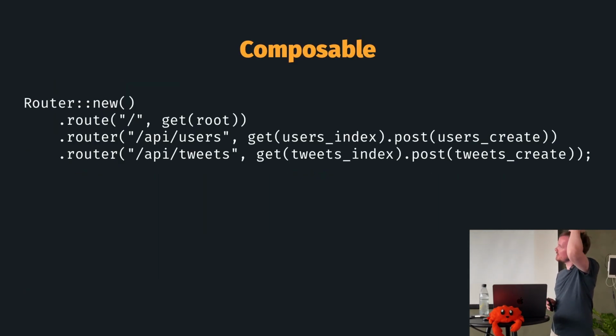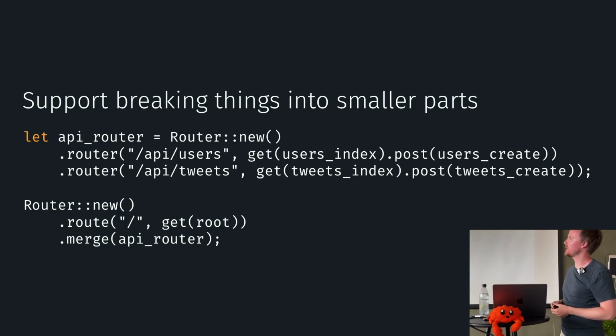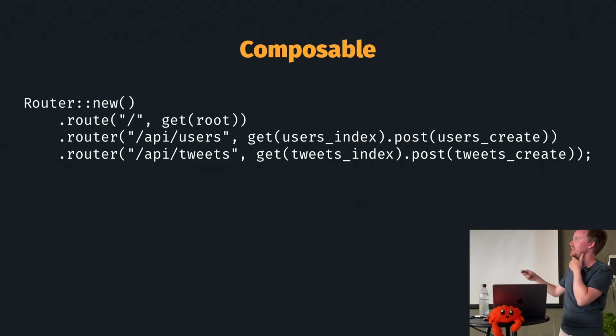And I think it's important that these pieces make sense on their own and are composable to make a thing that's bigger than the sum of the parts. And it also means that we want to enable, so this thing, for example, is an API router. It has two routes that are just under /API. You can imagine in a big production app, you might have thousands of routes.